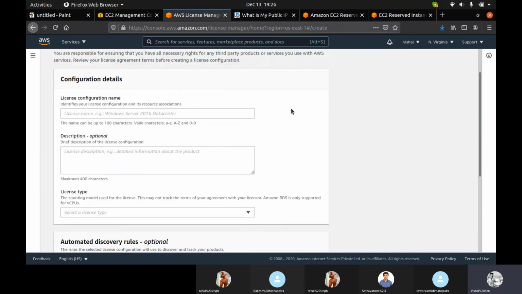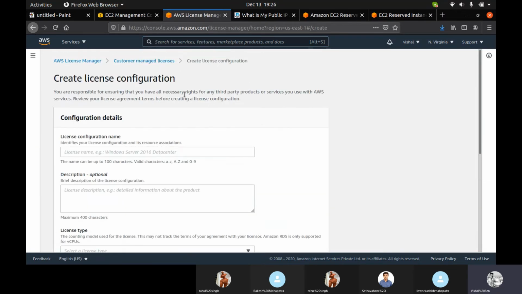Actually, before this feature, it was showing us only the option for creating an instance. Then after launching the instance, we could assign our license, which is bound with the MAC address. But recently AWS changed their settings and features there.